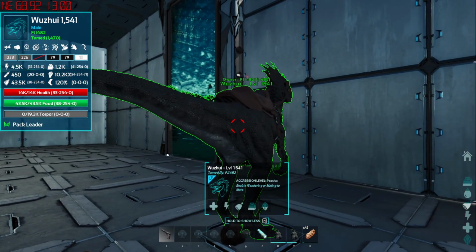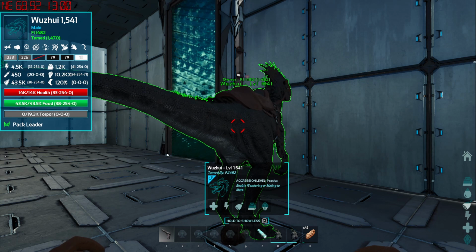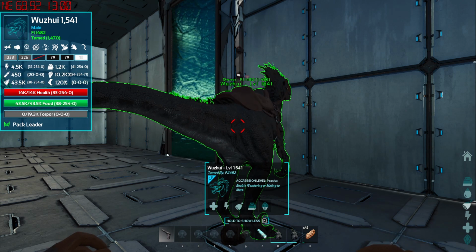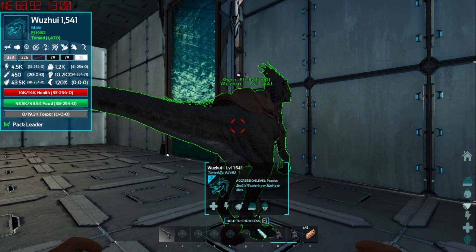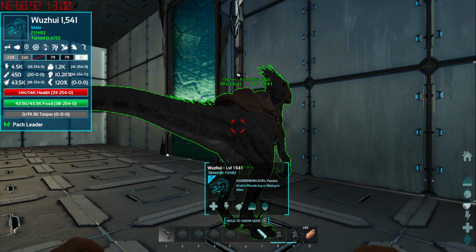And then that final number, if you look on the melee of this raptor, you see its base melee has 34 points. Its mutation melee is 254 points, which is the max the game will allow you to have. And then I've pumped 71 points more into his melee. So you can see all three numbers there.